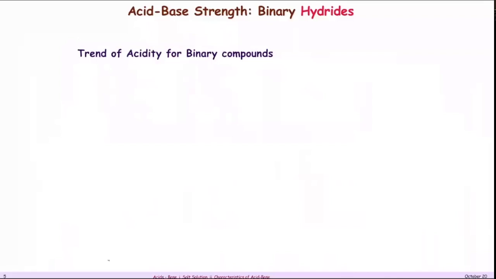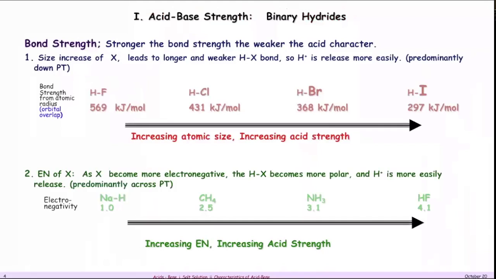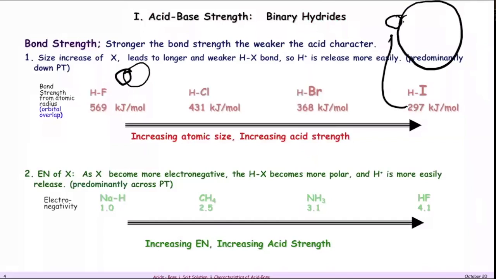Here is the result. Let's take a look at bond strength. The reason why bond strength is a factor here is because hydrogen is a small atom. Iodine is a very big atom. So atomic orbital overlap is very weak, which makes that bond very weak. Hydrogen is a small atom. Fluorine is a fairly small atom. It's in the second period. That atomic orbital overlap for the bond is pretty good, which means that that bond is stronger. So when you're talking about halogenated acids, that's what these are. We're looking at atomic orbital overlap.